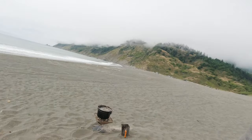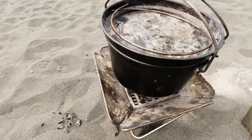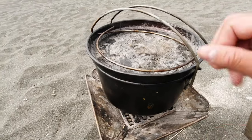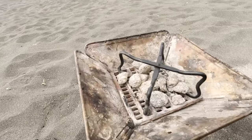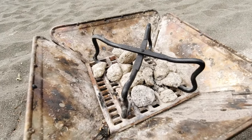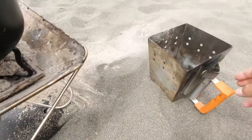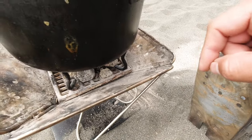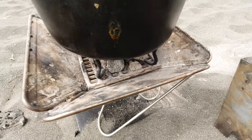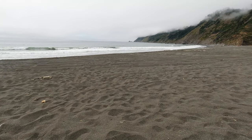Let's go over there. So here we go. Here it is. And we're just going to keep this going. It's hot. So I have coals going on here with the trivet. That's just enough to do that. And then I have my chimney here, which we're going to start new coals in pretty soon, just to keep the heat going at all times. All right, that's it. Look at that view.